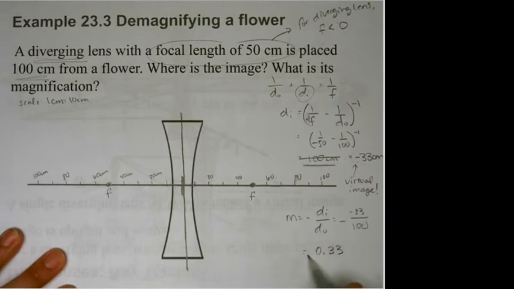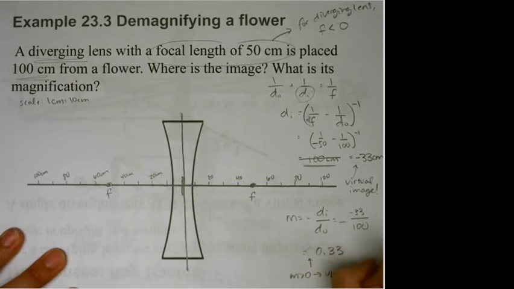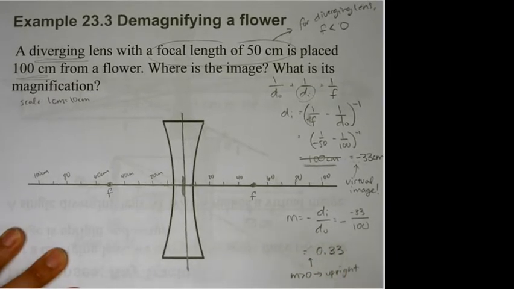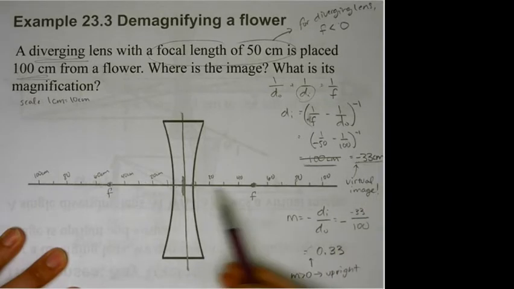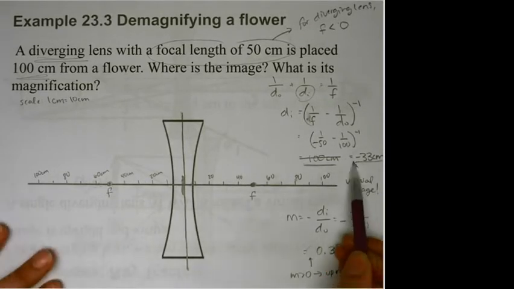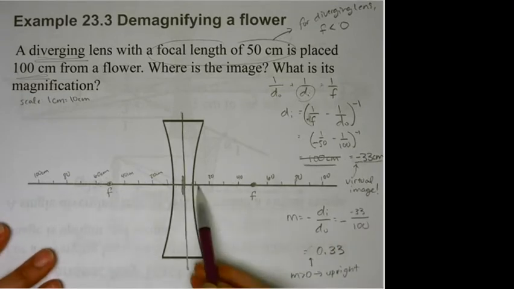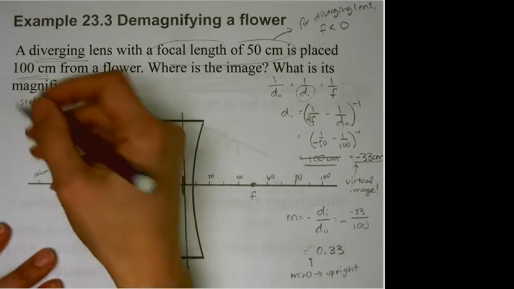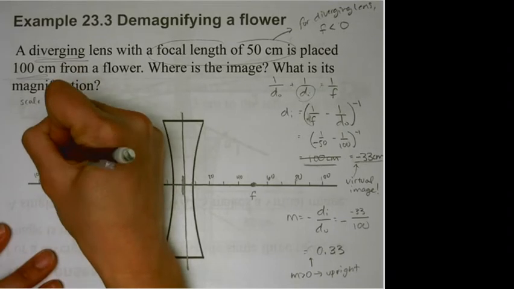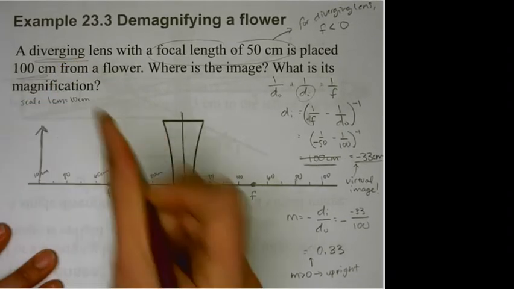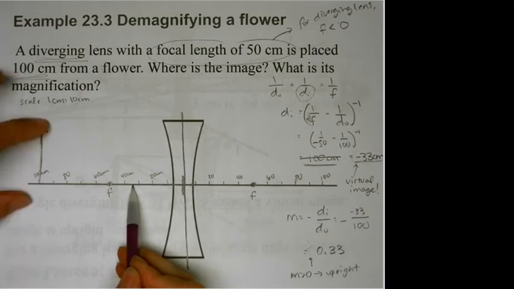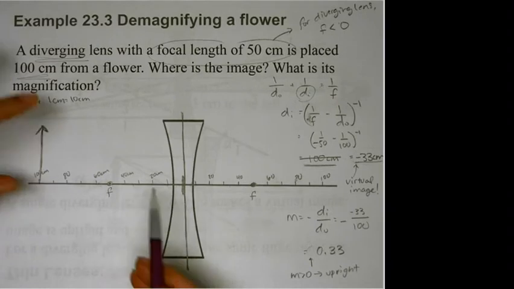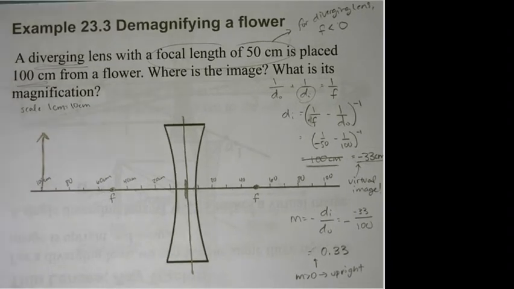Okay, so there's no negative here, so the image should be upright. M greater than 0, it's upright. It's located at 33 centimeters, and this negative tells me that it's virtual. So rather than 33 centimeters being out here, it'll be over here. And it's going to be about 1/3 the height of my object. So I'm going to go ahead and draw a pretty big object so that when I get my image right around here that's 3 times shorter than this, it's not going to be too cramped. Okay, so let's start drawing this ray diagram with the easiest one first.